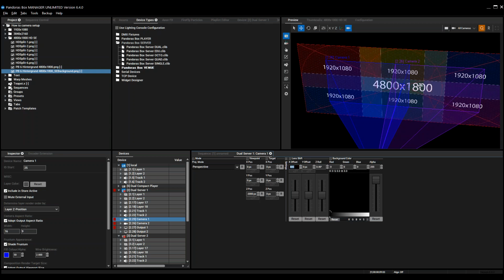I put some values in here. So the texture is 4800 times 1800 pixels. That's the full resolution, and this is 6 times HD with overlap areas here, and of course top bottom here.